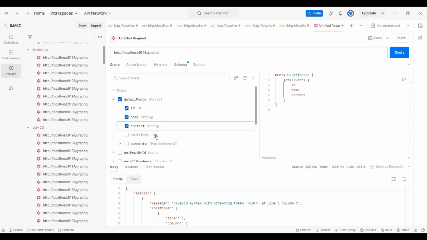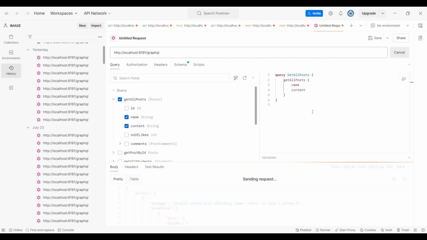I don't need the number of likes. But from the mobile, if it is a REST API, we need to consume the number of likes also, and maybe we will not use it. So that's the advantage of GraphQL: whatever the consumer needs, they can configure it here. Okay, so get all post, name and content, I need it.